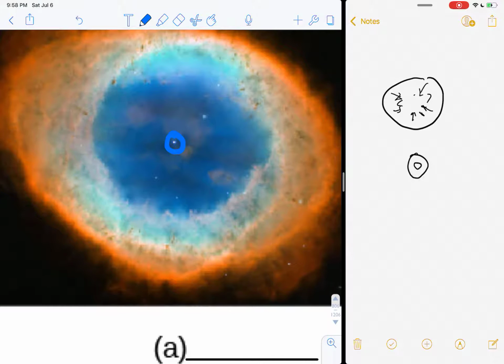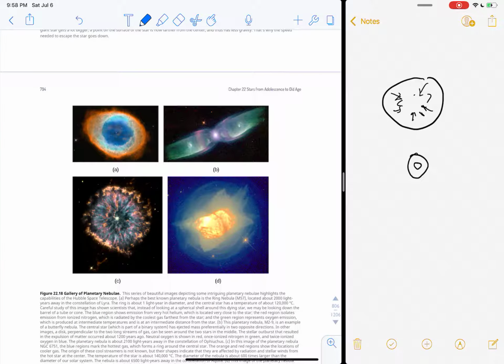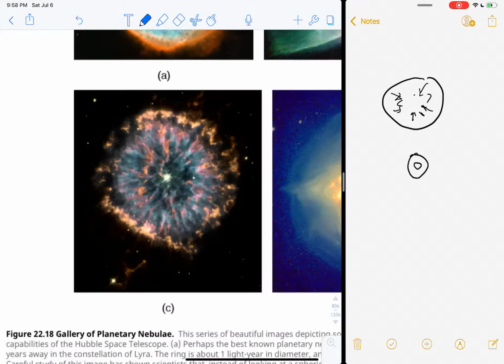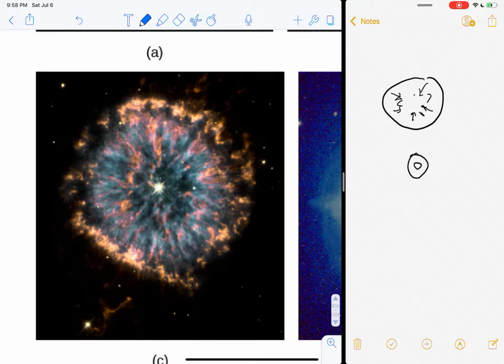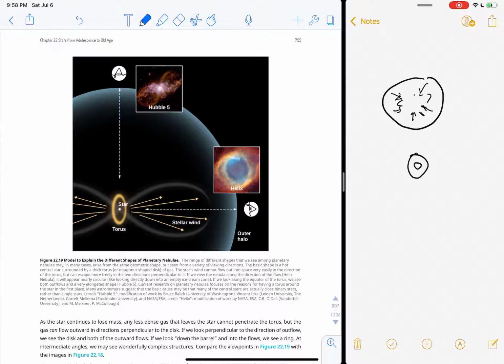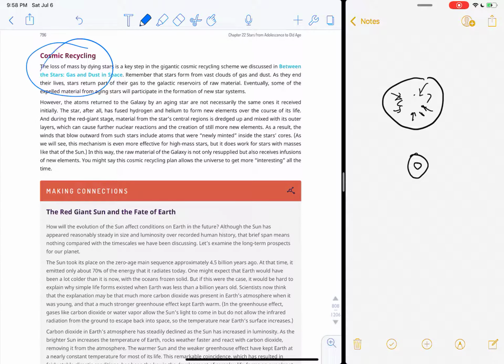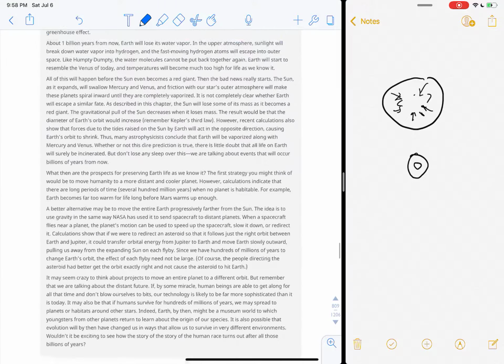So a white dwarf, a carbon core, just a carbon shell of a star is left over, and the outer layers form these beautiful planetary nebulas, ejecting their fusion byproducts out into space, and those are called planetary nebula. Okay, they have nothing to do with planets. They are just round and spherical, so that's why they call them planetary, but it has nothing to do with planets at all. Okay, so anyway, all that gas and dust goes back out into space, becomes taken up into other stars and other solar systems.